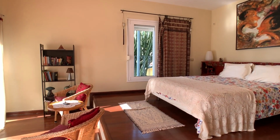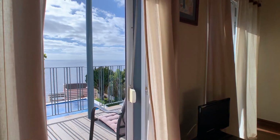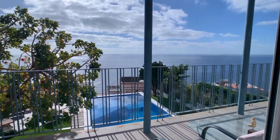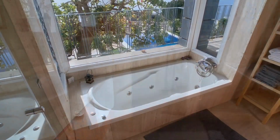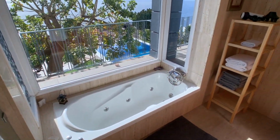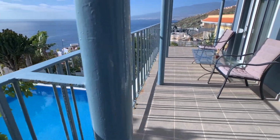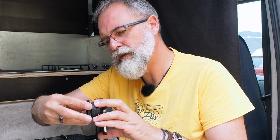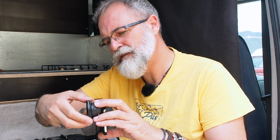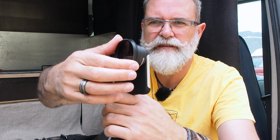Okay, so first part, conclusion about the lenses. The lenses are great. They cost half the price of Moment lenses. I do think the optical quality is brilliant, and yes, I would recommend these lenses with no doubt. So now we're going to speak about the filters, two kinds. The first one is a polarizer. You screw it on your front lens filter thread, and as you can see, then you turn it to polarize the way you want.